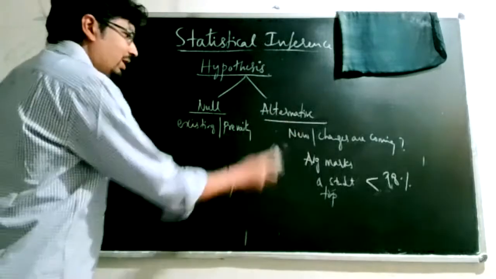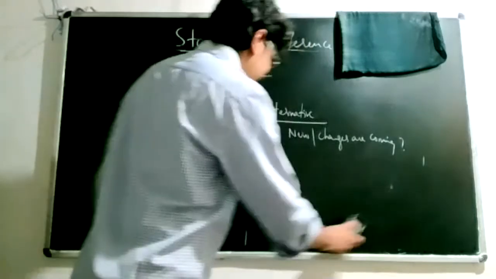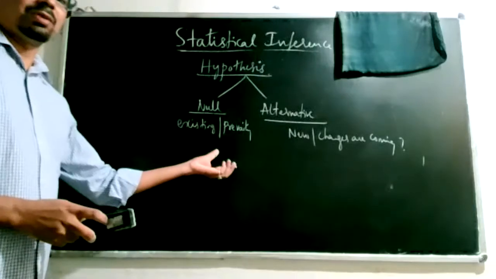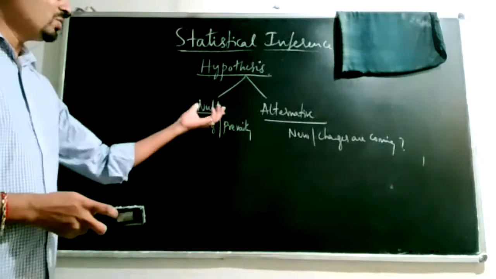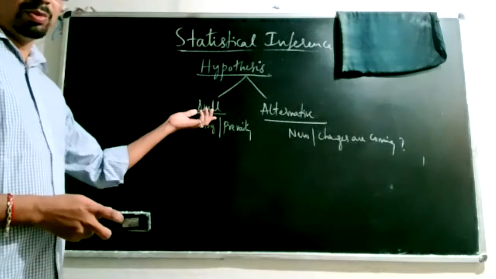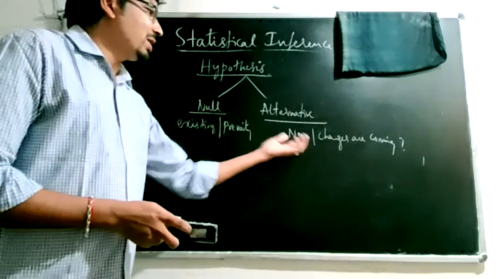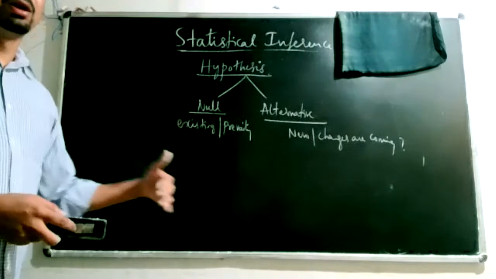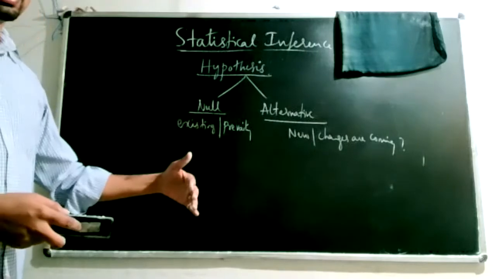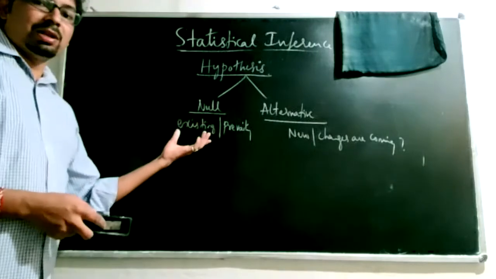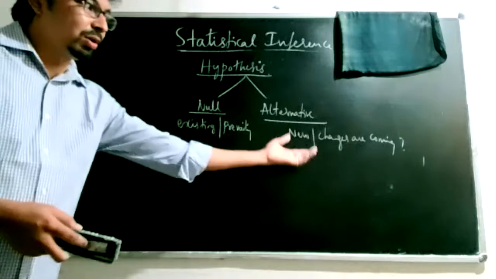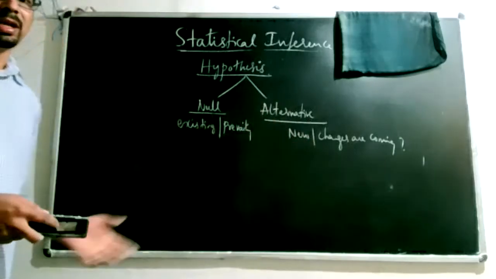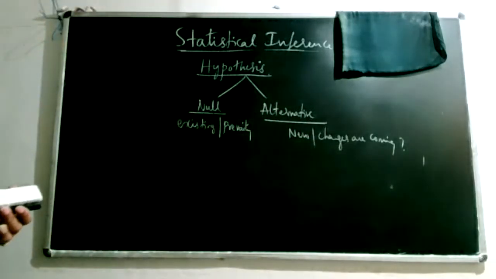Your statements regarding the parameter which make sense with respect to the prevailing conditions are called the null hypothesis. If your statements are telling you about a change which has happened, or you have come up with data suggesting that whatever you observed till now is no more true and is going to change, then those statements are called the alternative hypothesis.